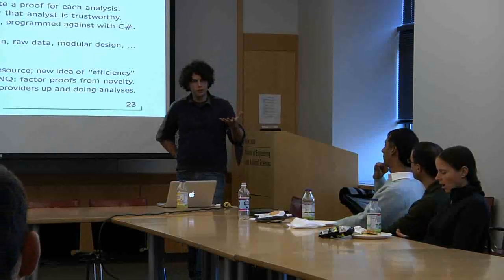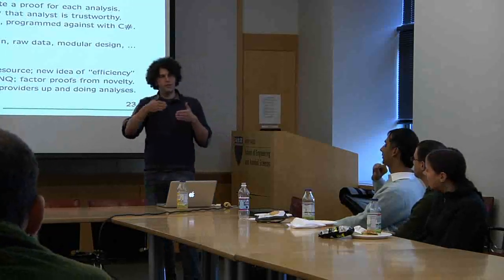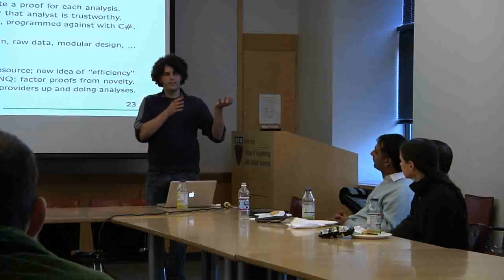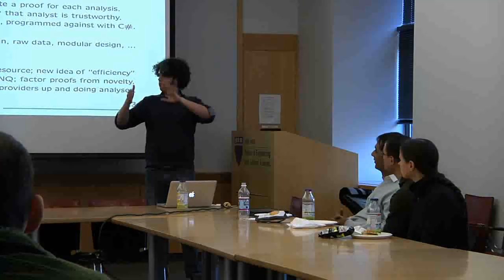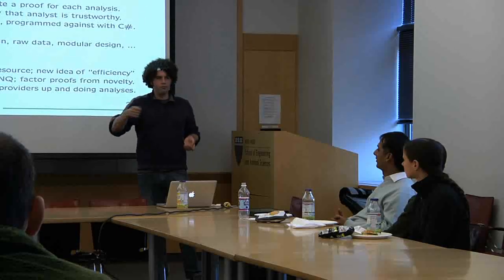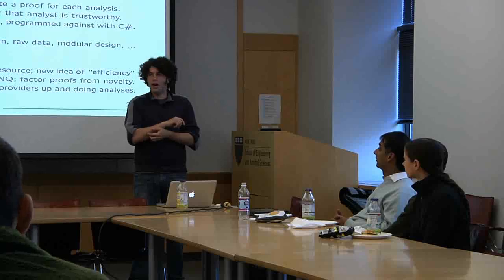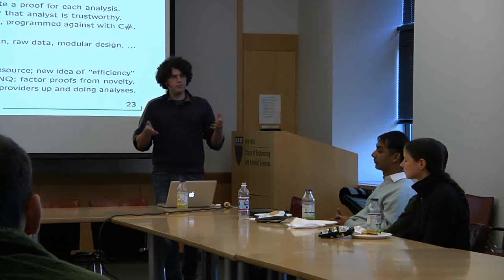So one thing you can definitely do, you're absolutely right, is retrospectively think about the queries that have been issued. So someone went and counted the number of men in the data set, and then someone else went and counted the number of women in the data set. And retrospectively, you could say, well, okay, those were disjoint. Let me essentially refund a little bit of privacy cost. So you certainly could do that. I don't have a great story for how to do that at the moment. It's a little bit of program analysis.